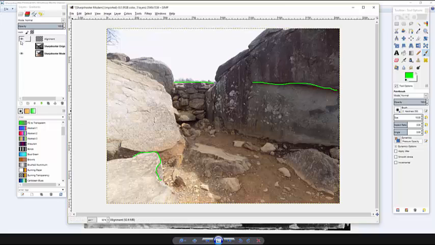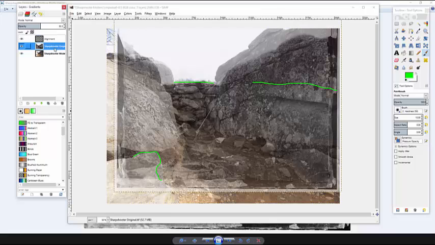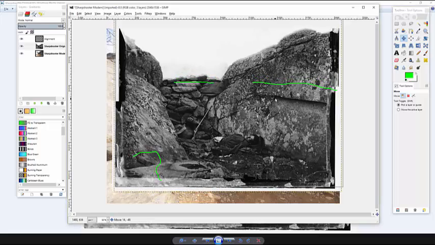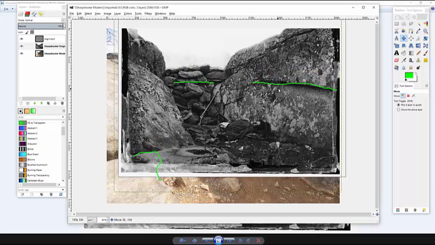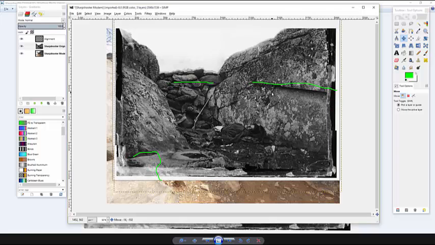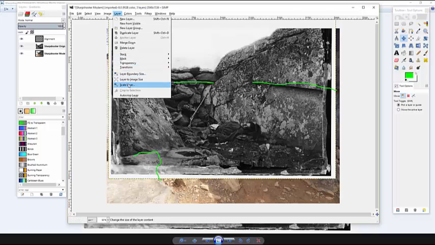So now, if I turn back on the original one, I want to make sure that I'm back selecting this one. And I change the opacity, I can see that my rocks are a little bit off. Again, some of this could be to scale, but if I come up like this, that's my crack that I have in the rock, and I could try to line these up. What I'm actually going to do is try to scale this down just a little bit.